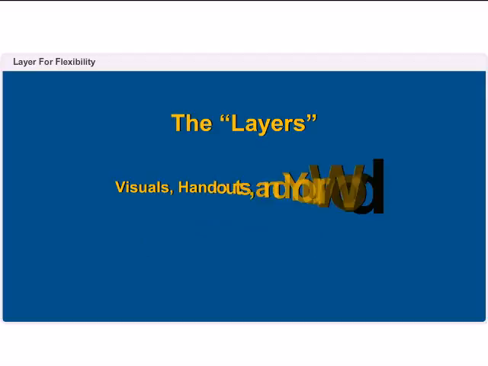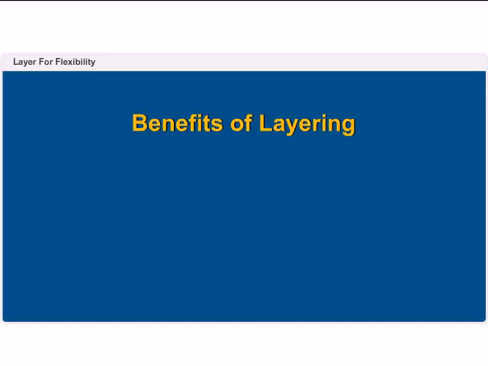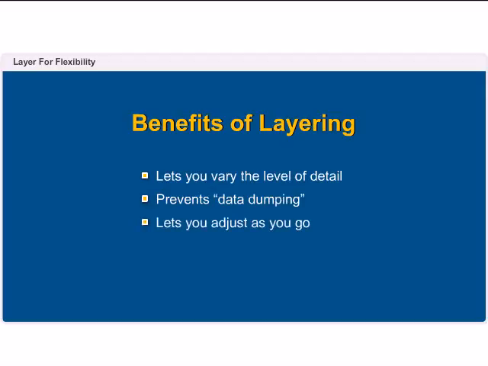In other words, layering your presentation lets you choose the level of detail appropriate to each delivery. It helps prevent data dumping, rushing through more details than your audience can absorb in your allotted time frame. And it lets you adjust your delivery as you go depending on the audience reaction to your information. Let's take a quick look at the various layers.